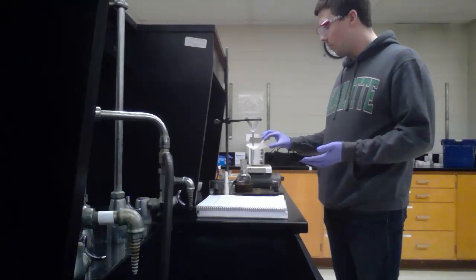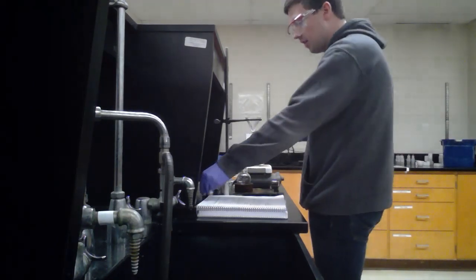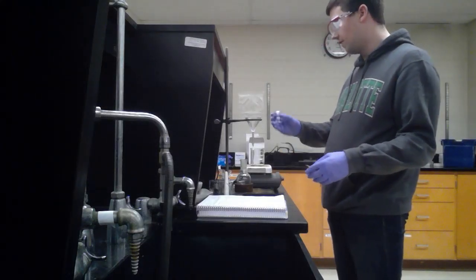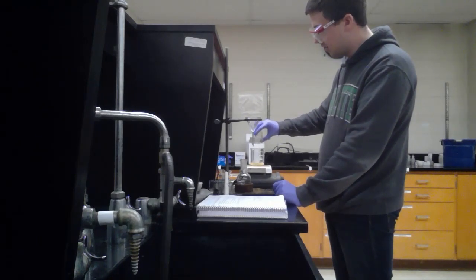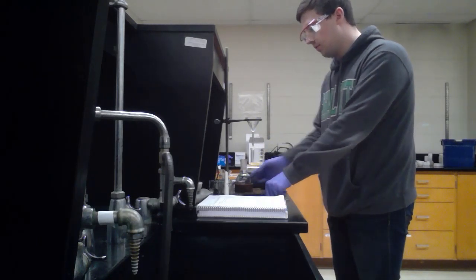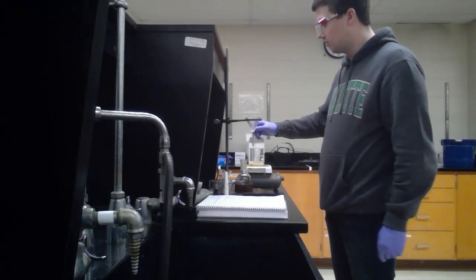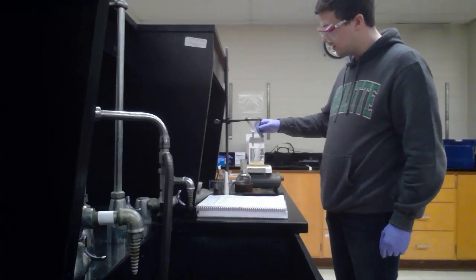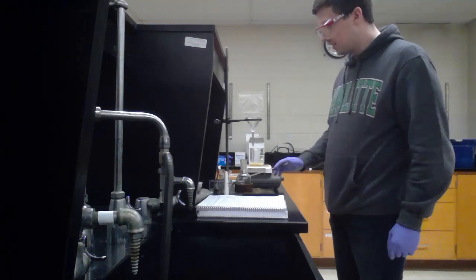For the next step, I've dumped all of it out of here into the beaker, and I'm just going to rinse it with water. At first, it's 35 milliliters of water. I have it on a hot plate, and I'm going to stir that up a little bit. Basically what that's going to do is that's just going to get rid of any proteins or salt that's left over because those are going to be more water-soluble. Just kind of stir that a little bit, and I'll go back to that.